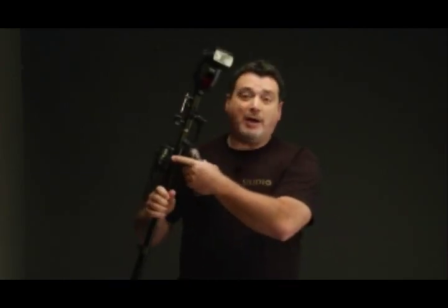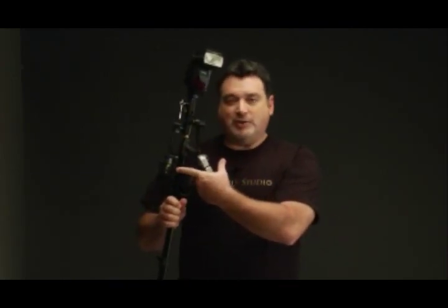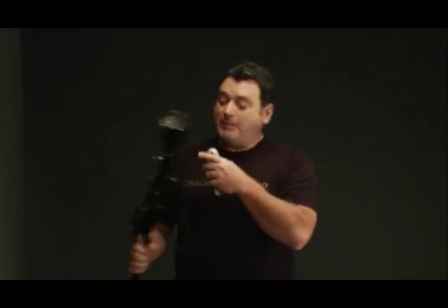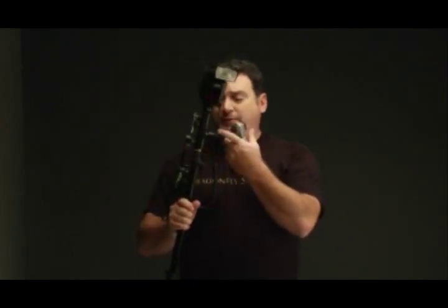I've got a Pocket Wizard Plus 2 trigger hooked up to a Pocket Wizard caddy, which is really nice because it really makes it secure on any light stand. And then I've got a cable going up to the sync in my flash. If you have a flash that does not have a sync port, you can also buy these little hot shoe adapters, which have sync ports in the front, and you can plug into there, because not every flash has that sync port. But this entire system right here, the combination of the Pocket Wizard, the umbrella mount, and the stand, probably looking at about $200 for the whole thing, coupled with your light, and you've got kind of a portable lighting.